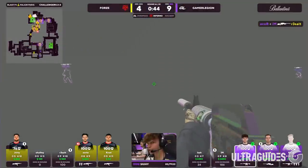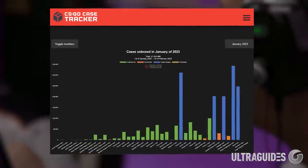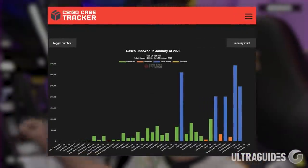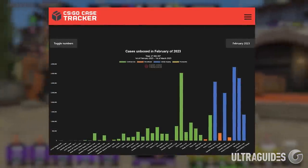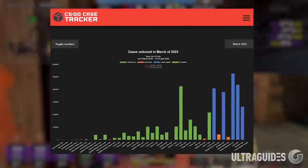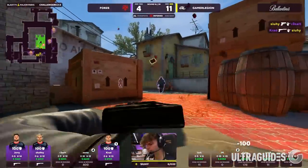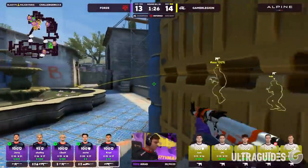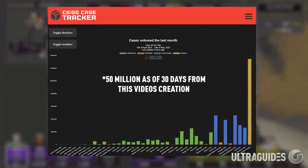So what exactly is happening and why? According to CSGO Case Tracker, the volume of cases being opened each month has significantly increased since the start of the year — with only 21.6 million cases opened in January, a number on par with the 2022 average of 20 million cases each month. A slight increase in February to 27.7 million cases, potentially due to the hype and rumors around a CSGO Source 2 update. Then in March we see a huge explosion with 39.5 million cases opened. CS2 is announced halfway through the month, CSGO hit an all-time peak of players, and the hype train is at full speed. Finally in April, after a full month of an active and growing population of players, 50.3 million cases were estimated to have been opened.